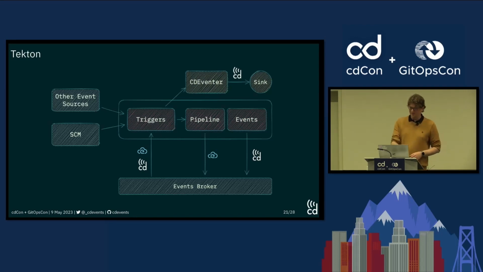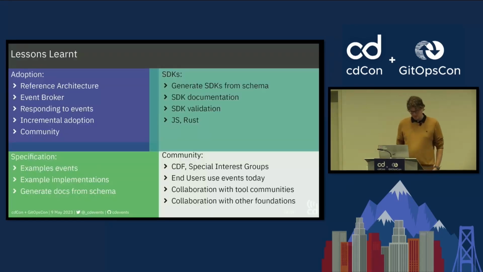I also built a toy project that I called CDEventer that allows you to get an incoming event from triggers, using the trigger functionality to extract information from that and then produce a CDEvent as an output. So you can use triggers together with CDEventer as an adapter layer to transform events of a certain format into another format, which is really nice and useful for building POCs.